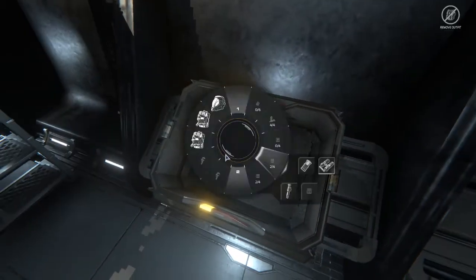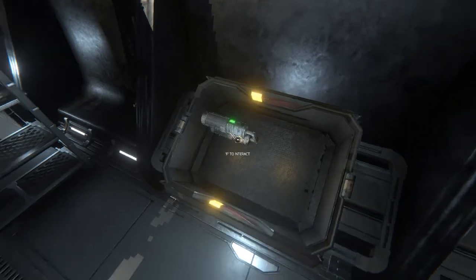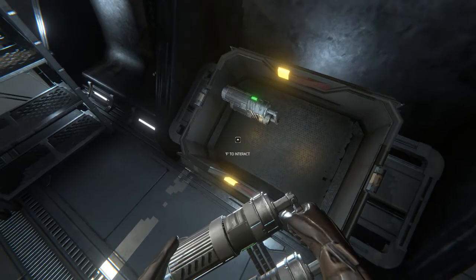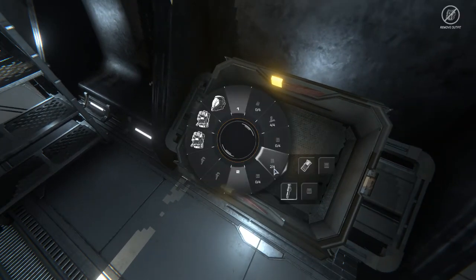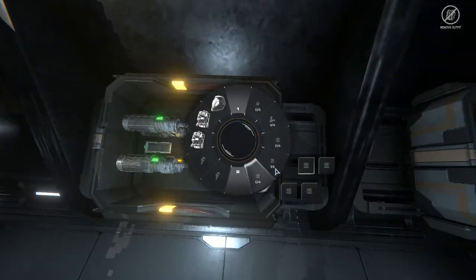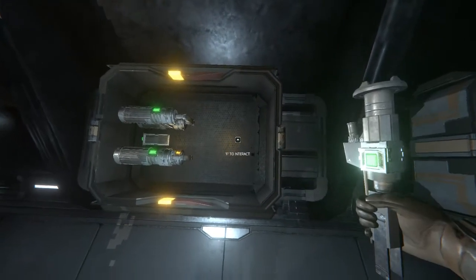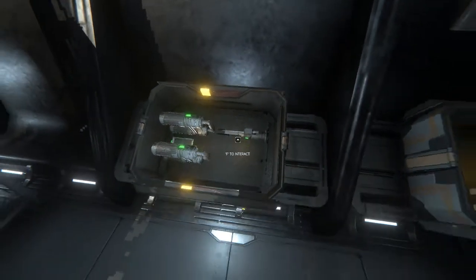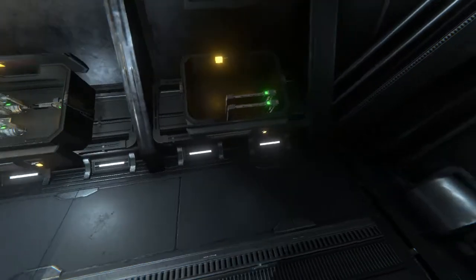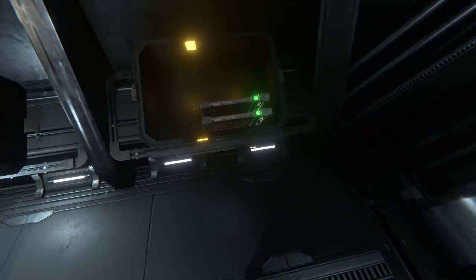Oh, where'd you go? There you go. One servo there. And another one here. Now the air processor, that was that right there. And a resource injector. Oh, what do you know? All in the same box. Alright, close this. We'll hide our goodies.